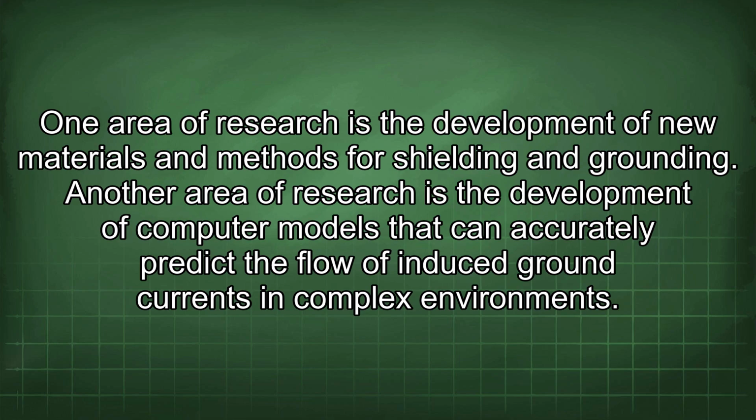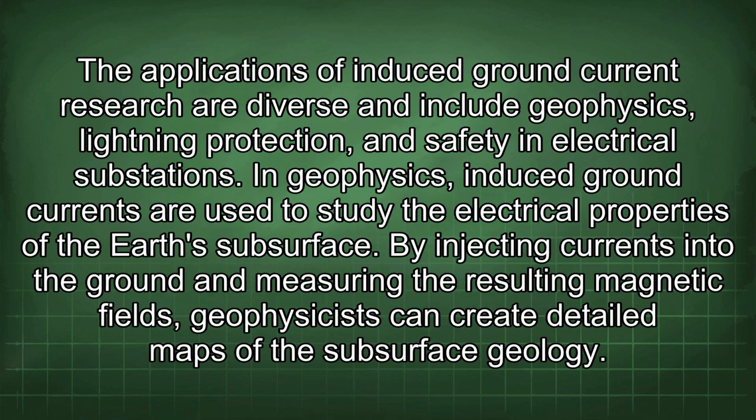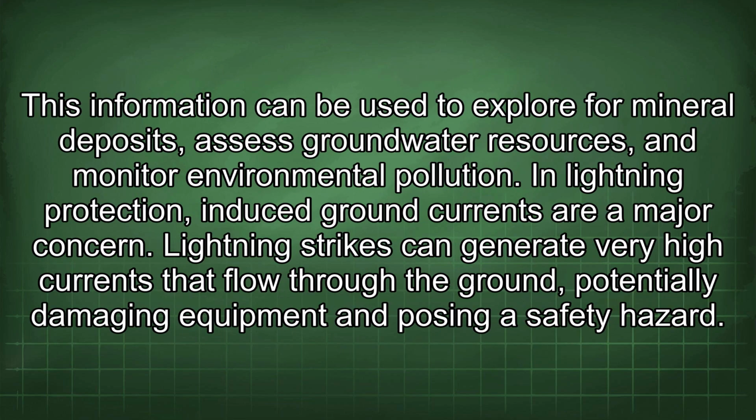Another area of research is the development of computer models that can accurately predict the flow of induced ground currents in complex environments. The applications of induced ground current research are diverse and include geophysics, lightning protection, and safety in electrical substations. In geophysics, induced ground currents are used to study the electrical properties of the Earth's subsurface. By injecting currents into the ground and measuring the resulting magnetic fields, geophysicists can create detailed maps of the subsurface geology. This information can be used to explore for mineral deposits, assess groundwater resources, and monitor environmental pollution.